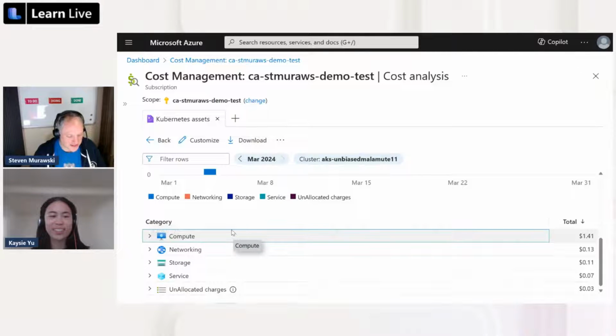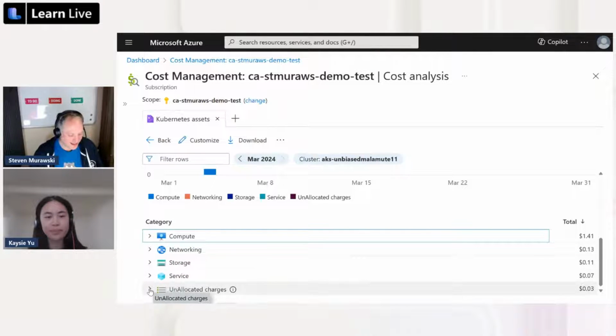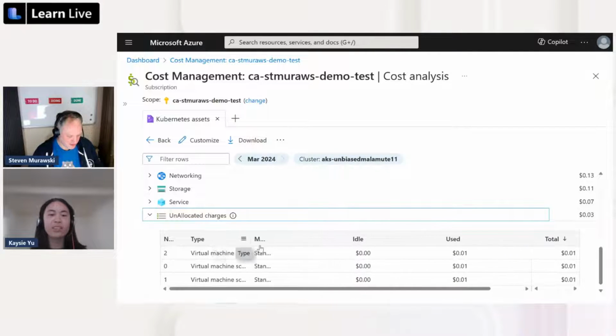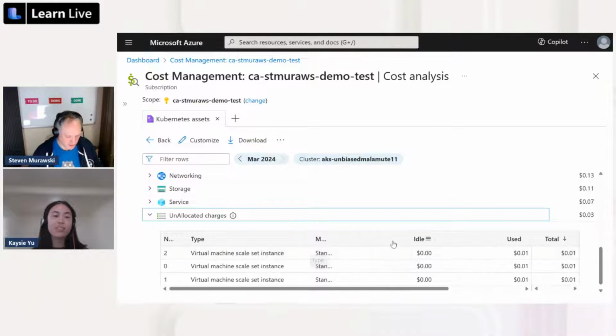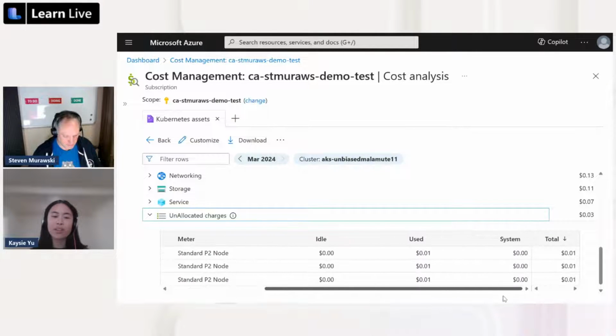So the asset view looks like it breaks it down by general category: compute, networking, storage. What are unallocated charges? That is basically any lag in how we match up utilization data and the billing info; sometimes there's a lag, so that might fall into this bucket.